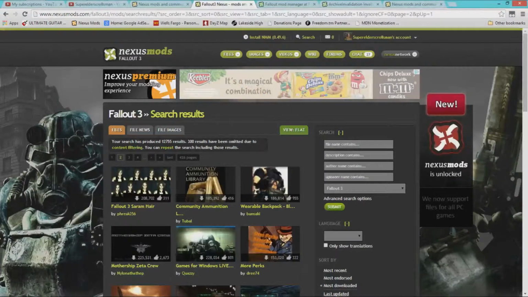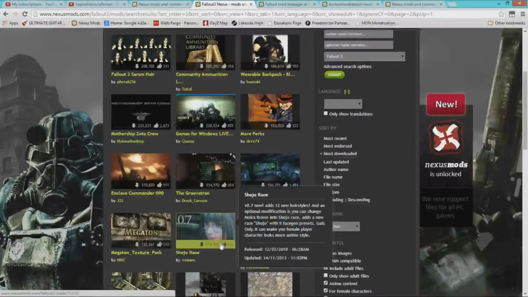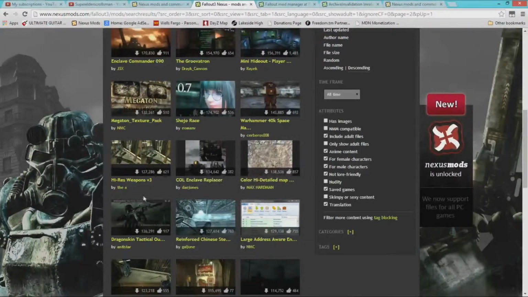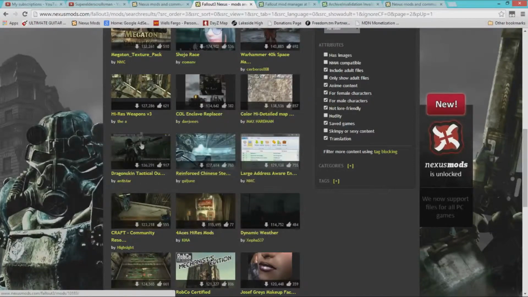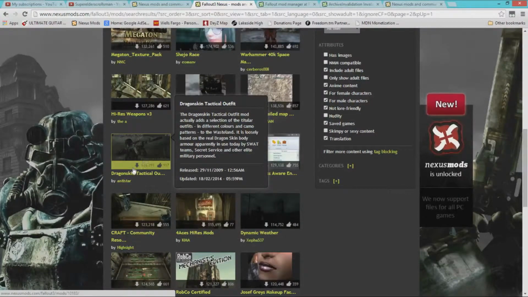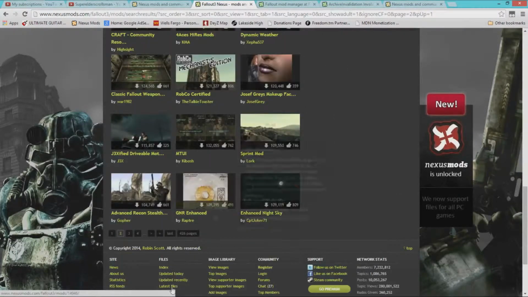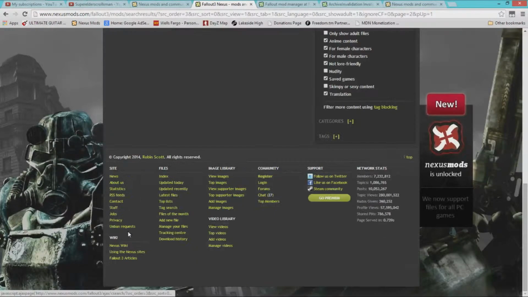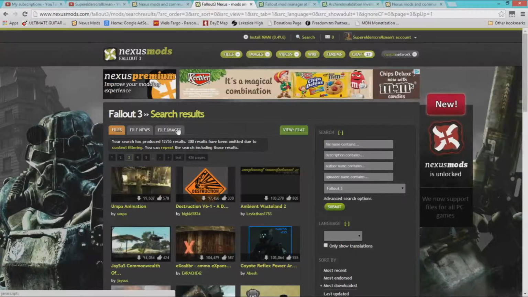But now that you have those installed, you'll be able to download basically every single mod there is on the game, depending on the DLC that you have or not. So let me just find a quick mod really quick, and I'll be right back, and I'll show you how to install it manually and through Nexus Mod Manager.